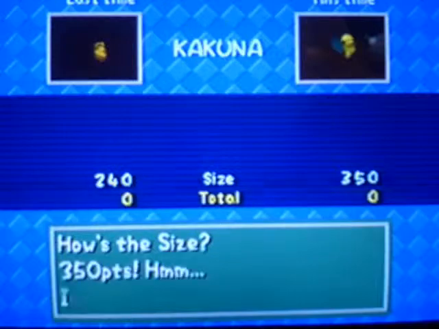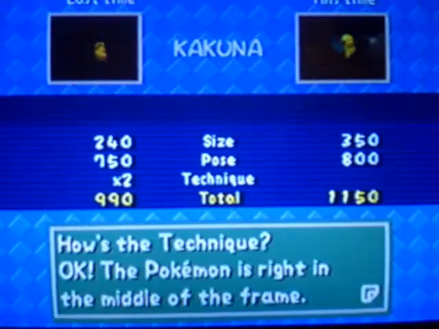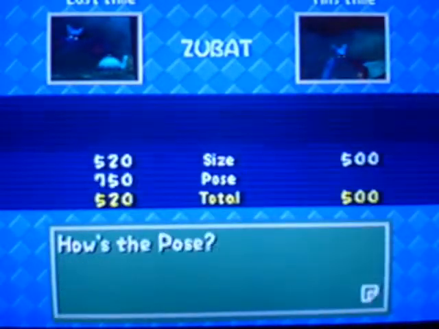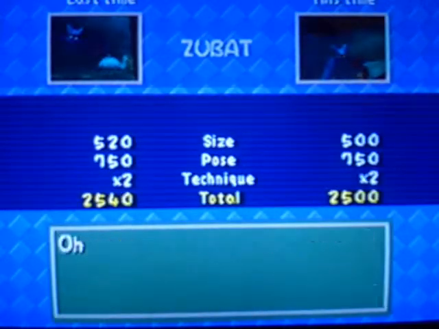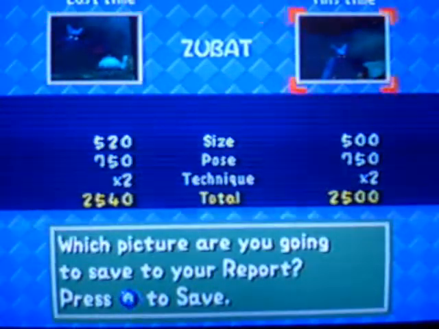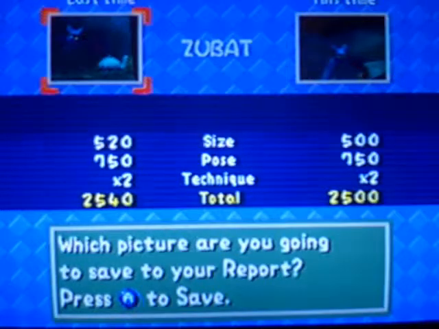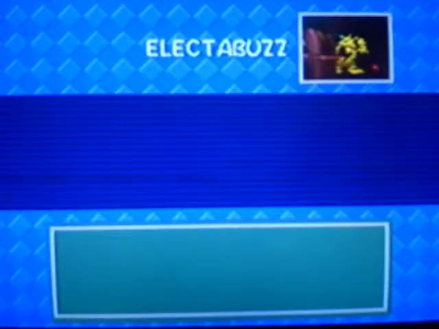And let's see, size should be better. Pose is better. And it's right in the middle, sweet. Got more points. Size is lower. Same pose. Same technique. Alright, now if your newest one isn't as much points as your old one, then you can choose which one to keep. And I choose to keep my better one.